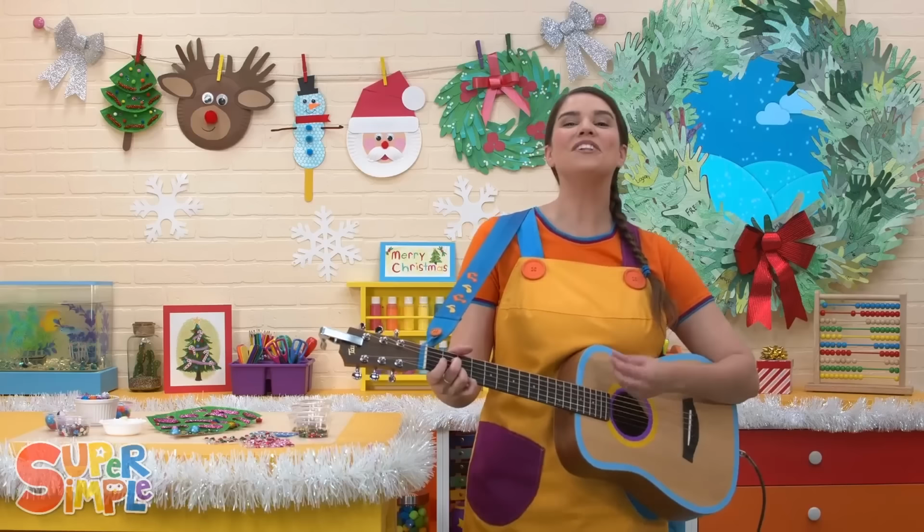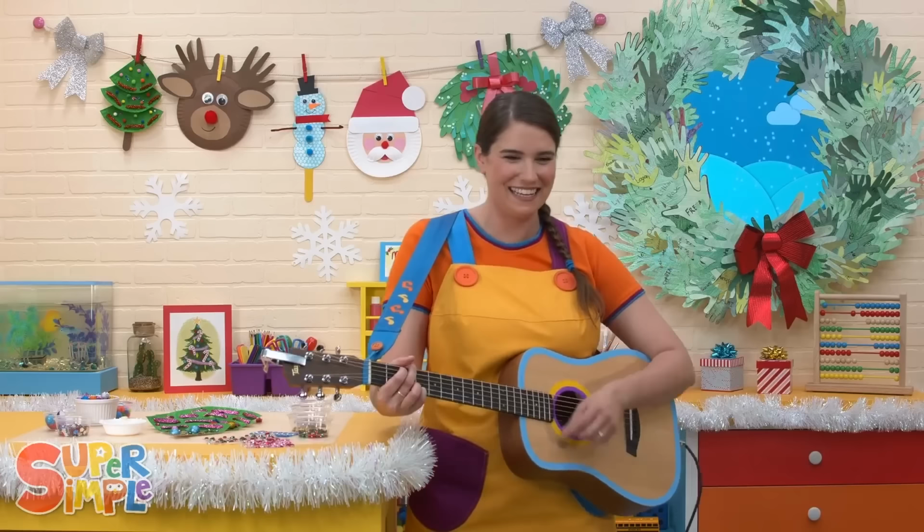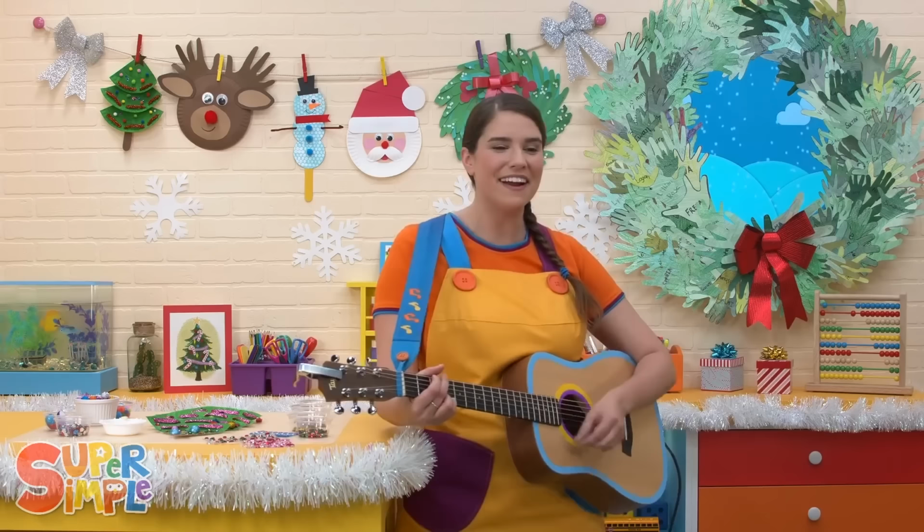Let's all do a little marching. Christmas is here. Cora says rolling. That's an interesting one. Oh, Georgia and Carter are hugging together. Riley's feeling pretty dizzy. Okay, let's try whispering.